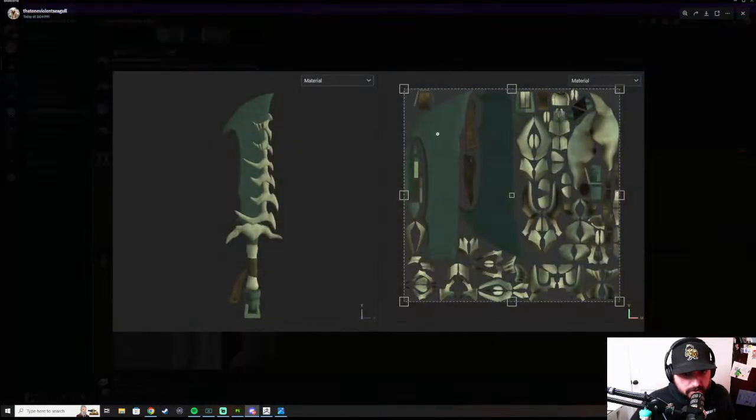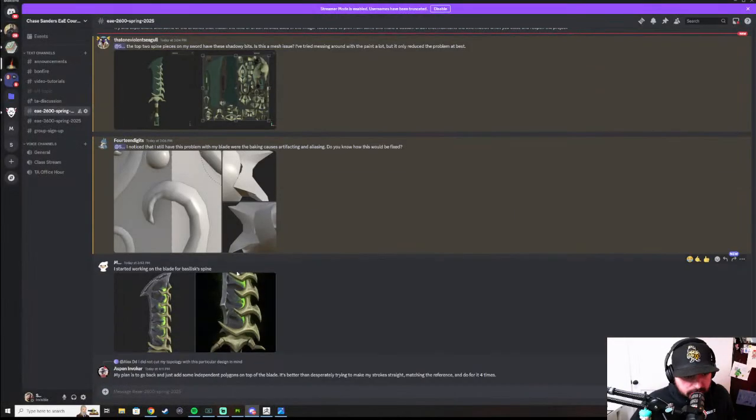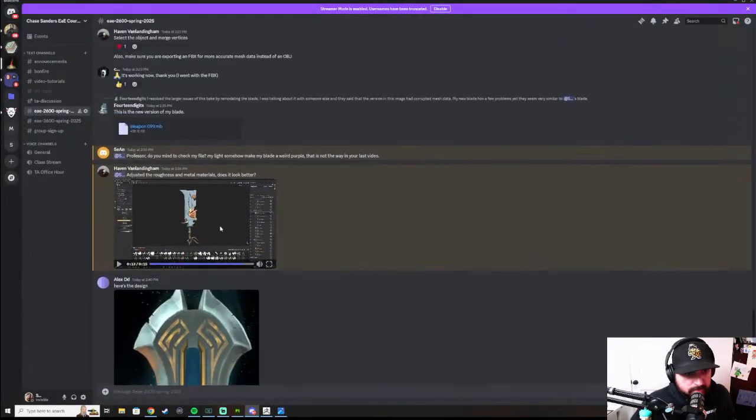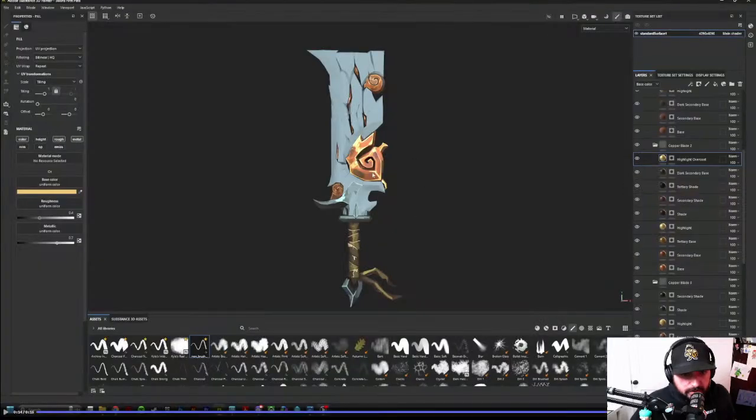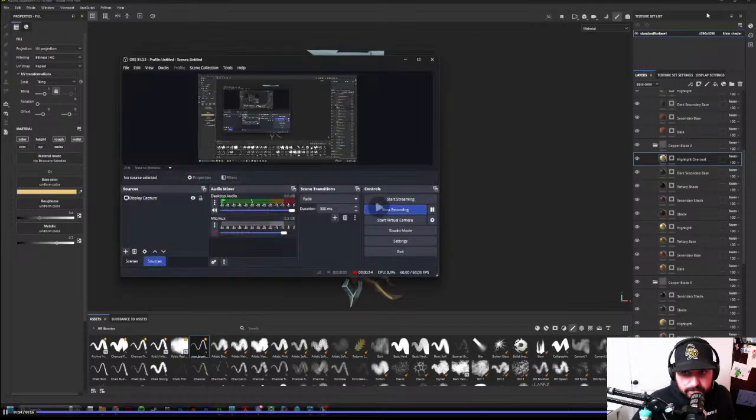This one's looking good. I think there's just some dirt generators applied to this at first, so there's going to need to be some paint and layering done to this to help it, but I like where the base coloring is at. And then we talked about this one. I like what I'm seeing here. I like the layering of paint. It feels good. Yeah, I like this. It's feeling good.